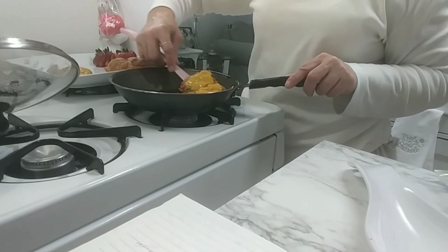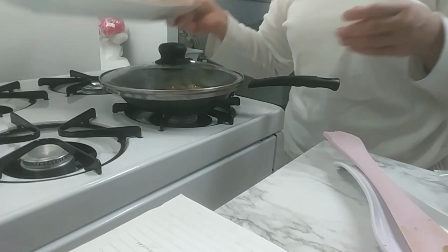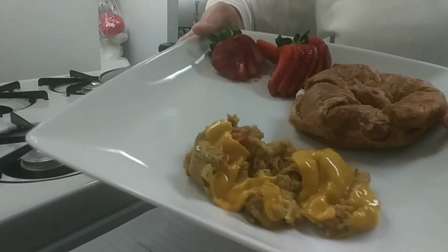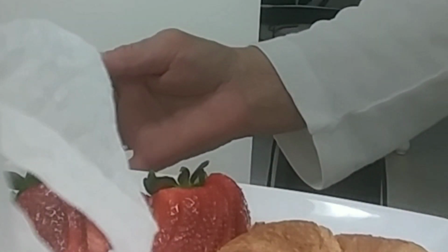So I'm gonna put this on my plate. That's my scramble. This is what my scramble looks like. And let's try this.